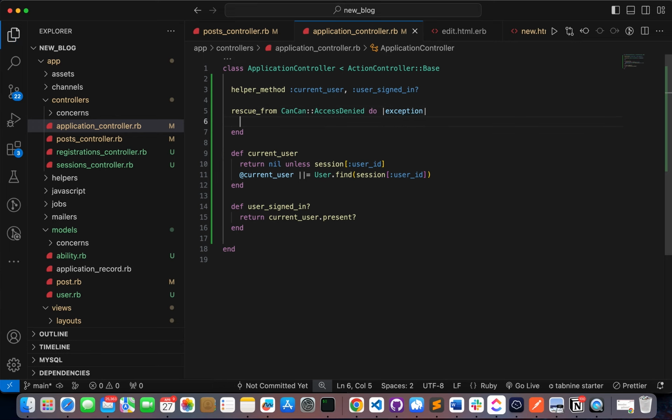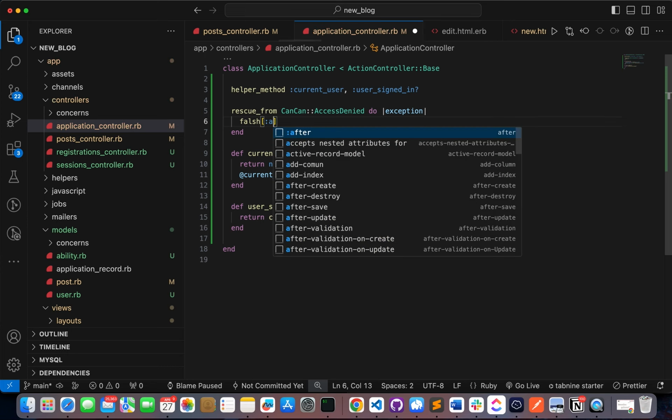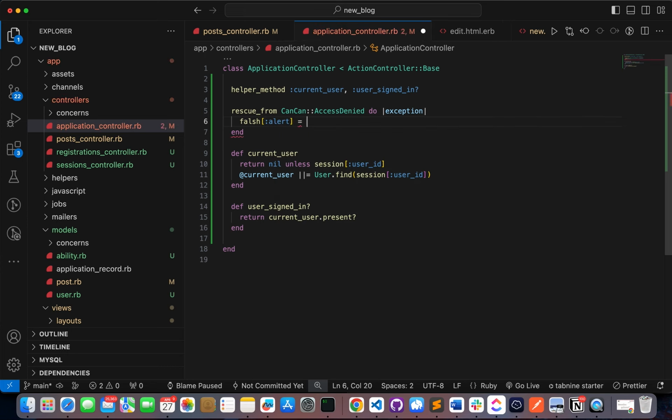And then here we can add a flash, and flash will be of type alert, or warning, that access denied, or we can say that you don't have permission to access this page.